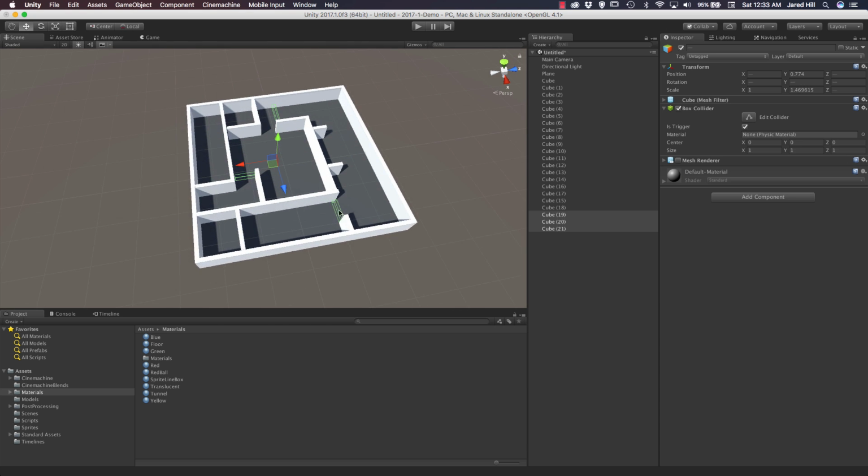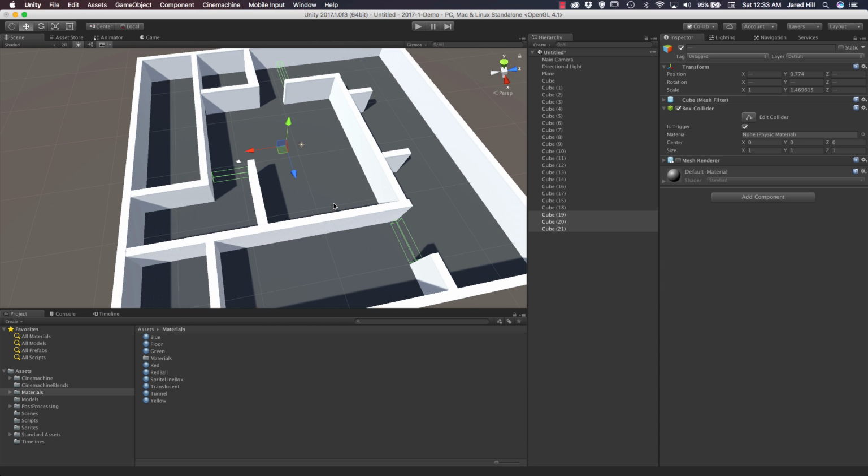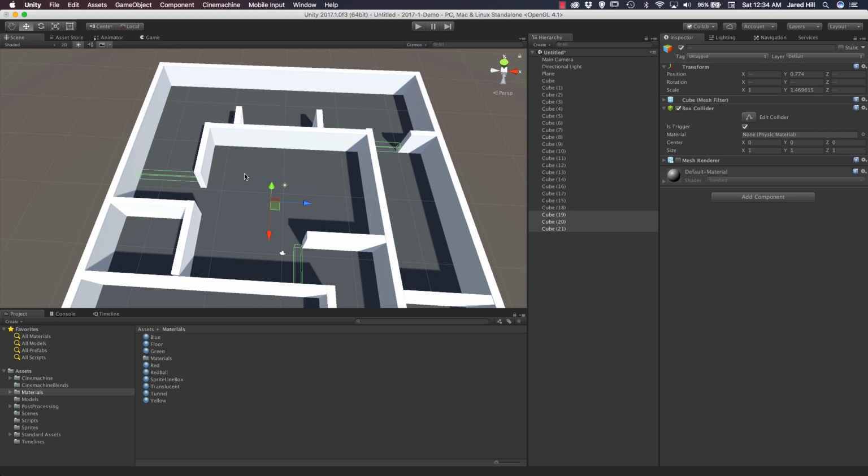So we're going to need 3 CineMachine clear shot cameras for this. Our first one's going to be on this wall. Our second one, we can play around with positioning either on this corner or this corner. I'm thinking this corner would probably work a little bit better, so that the player can easily identify this as an exit. Once the player exits this little room, he'll go into this sort of hallway here where we are going to trigger another camera.